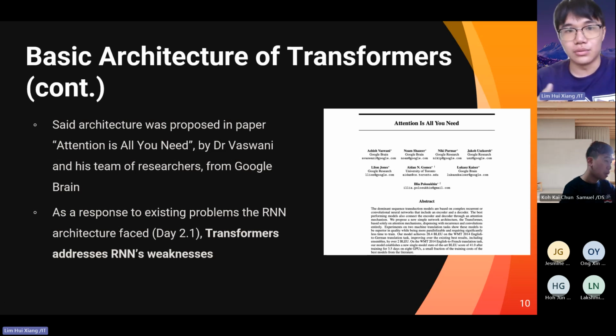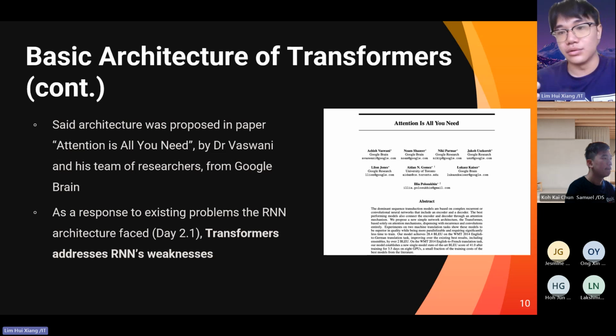So let me quickly go through what I said. The transformer architecture relies heavily on a component called the attention mechanism, or self attention, which my friend Samuel will go into in depth later. But just take note that it is a big part of the Transformer architecture, and it helps the model know what certain words mean based on their position in the sentence and the words around them. If you remember what I said previously, it was proposed to be an upgraded version of the RNN architecture.